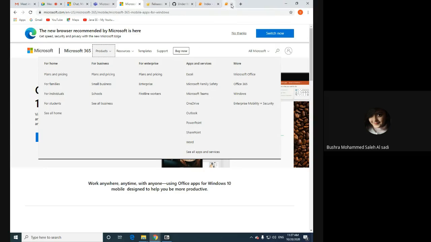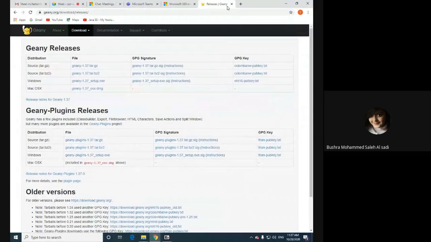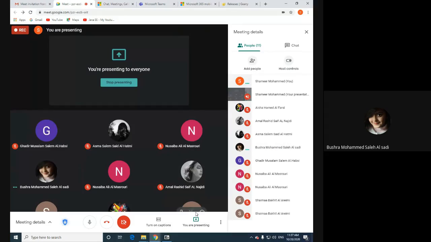HP. 8 RAM. If you go to my computer, right click properties, it will show RAM, processor. Sir, i5. Okay, okay. 64-bit, no?